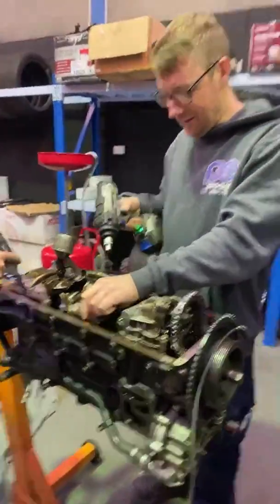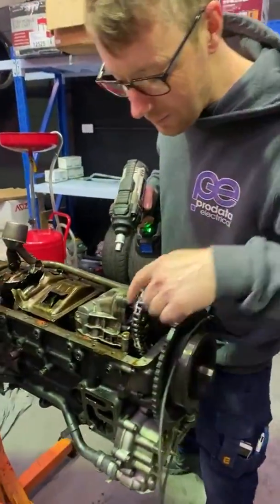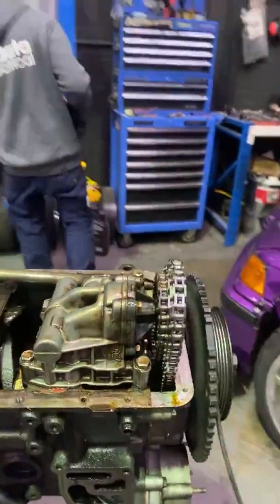If you guys have any theories about what happened to this thing, other than the fact that we ran way too much boost through it and probably bent and snapped the rod. They are 13s because it's BMW.